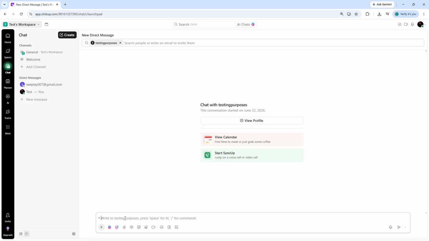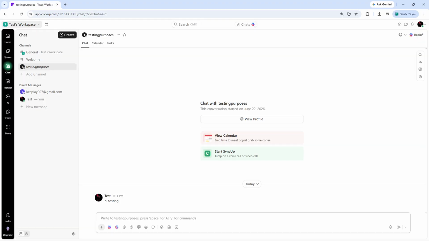Before you send, take a quick look at what you've written. A second's review catches typos, missing context, or an @mention you forgot to add. In a busy workspace, clear messages save everyone time. When you're satisfied, press enter or click the send button. Your message is now visible to everyone in that channel, or to the specific people in a direct conversation.